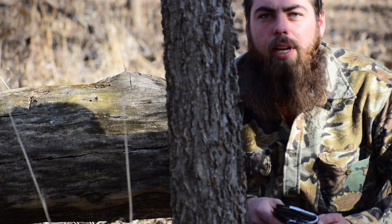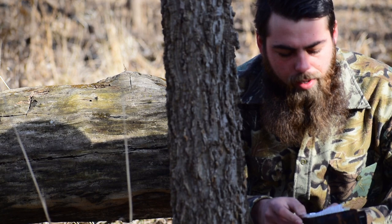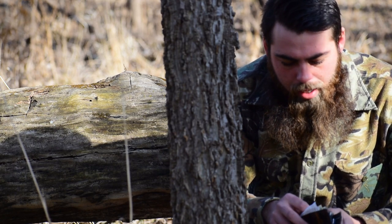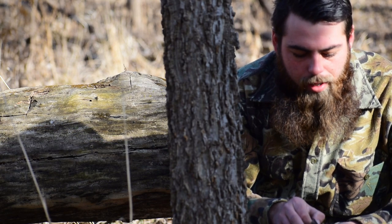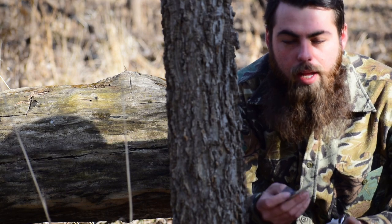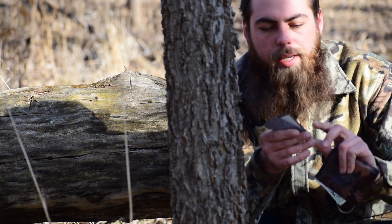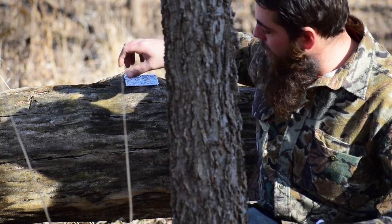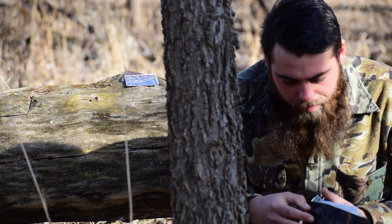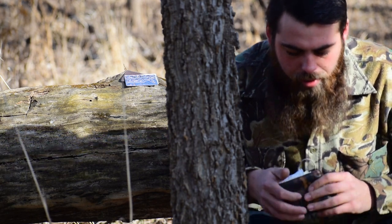Alrighty guys, so what we're gonna need off the bat is that survival card that has all of our paracord on it. And we're gonna need our Grimm's Workshop survival card, as we need to cut that line. So I'm gonna set that right there. Find out where I put my SE survival card.